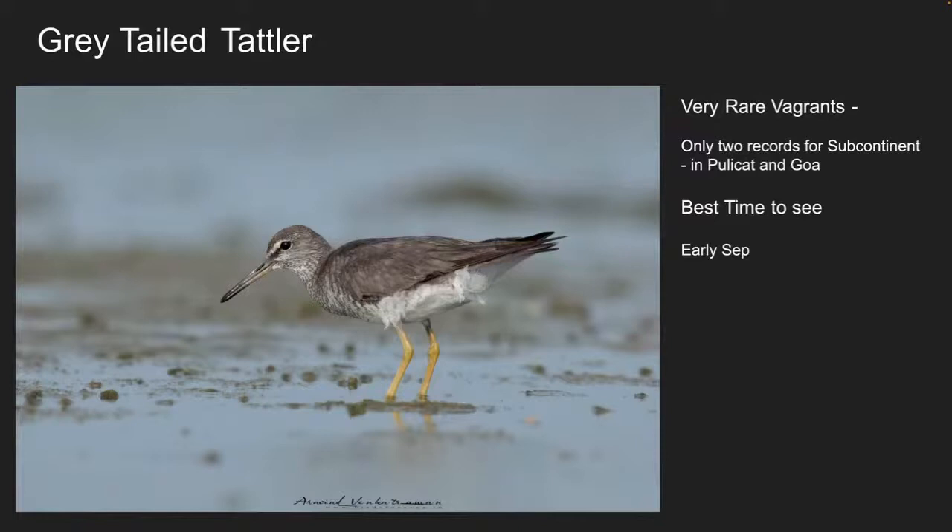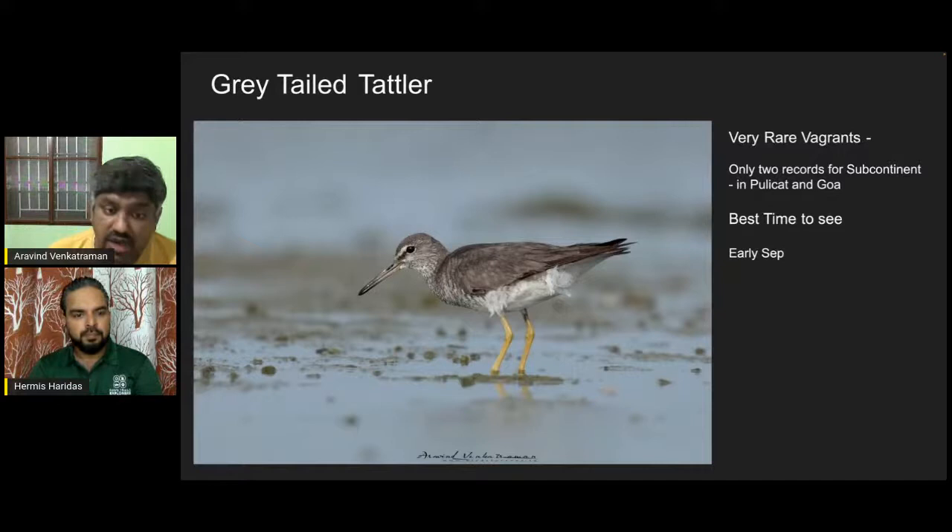Sanderling is a very common shorebird found across the coastline and is in fact found commonly across Europe as well. Sanderlings are bold — they allow you to come close and they come close to us on the shore. Another bird that will give you a lot of photography opportunities. The grey-tailed tattler is a very rare vagrant for India — basically found between China and Japan all the way to Australia during migration. In India there have been only a few records; it was recorded in Chennai around 2016 or 2017. The first year it was recorded, people didn't identify it — they thought it was another drab-looking plover. It was later identified as the grey-tailed tattler, a very rare bird for the subcontinent.